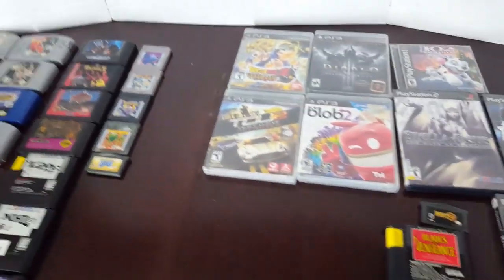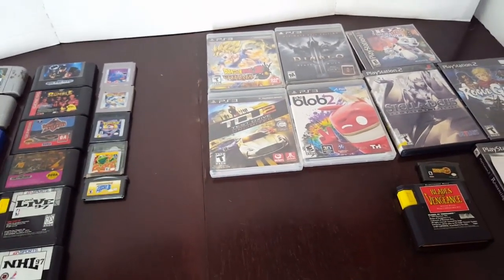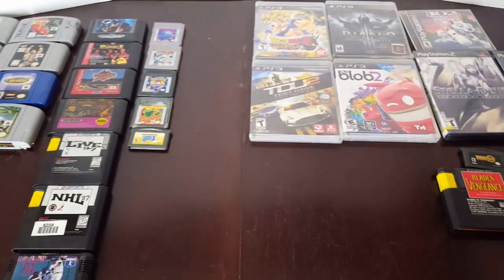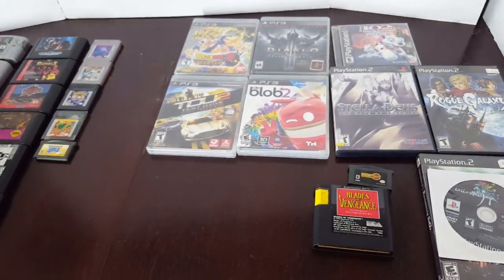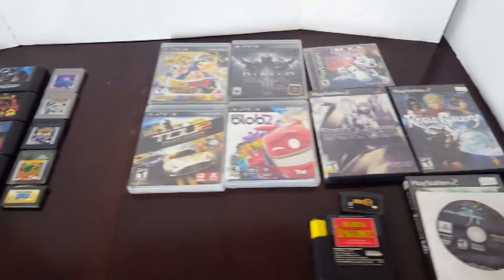And here's another thing I want to let you know. Never pass up your Rock Band 4s on the PlayStation 4. I have found two or three copies at the pawn shop for about $10 each. And then I usually sell them for $30 to $40 every time. So they're an excellent flip and they sell quickly. Always be on the lookout for Rock Band 4.